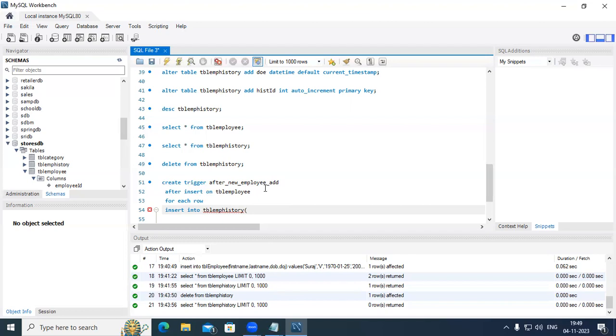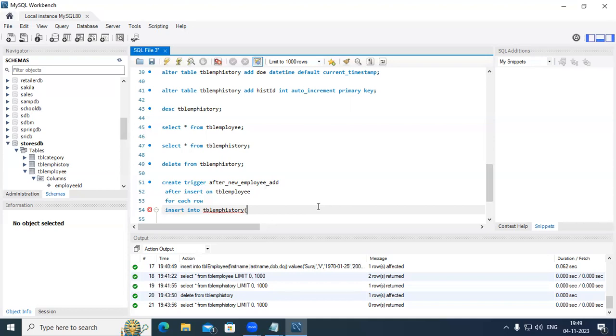They are available automatically within the MySQL script. So in MySQL triggers, automatically they are available for us. New means a new row when you add, that row's values you can take here. Similarly, whenever you modify something, that is called old. Old values you are going to change with the new one. So in that way, you need to insert into, not TBL_employee, but into the TBL_EMP_history.